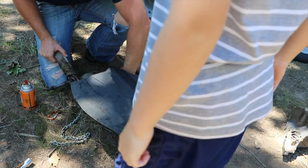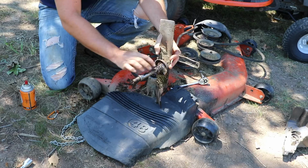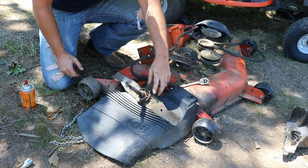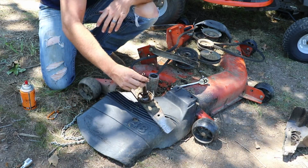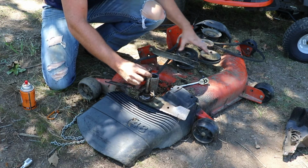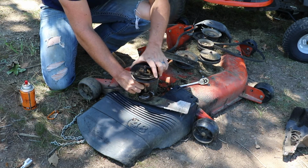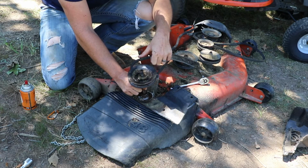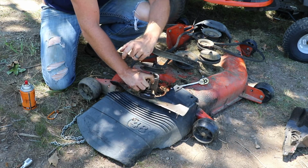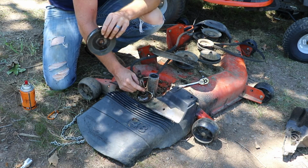So that's what happened to our last spindle assembly. It just fell apart on the inside. Because it fell out the way it did, it looks like it actually stripped the pulley. Yep, see, that's not even going to work. So I really need to get another one of these before I can even continue with this repair.